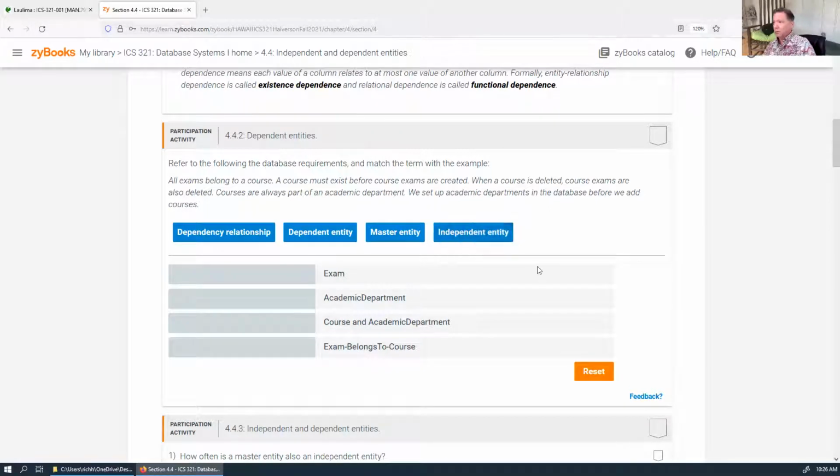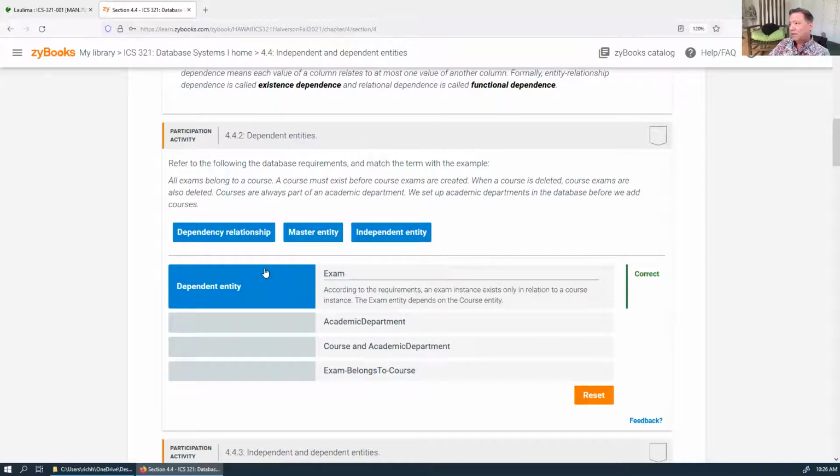So an exam is a dependent entity. An academic department is an... let's see.